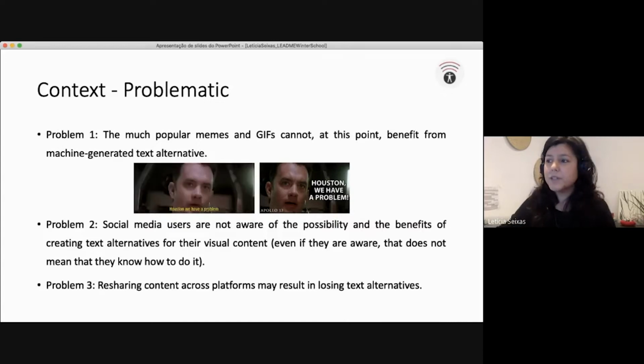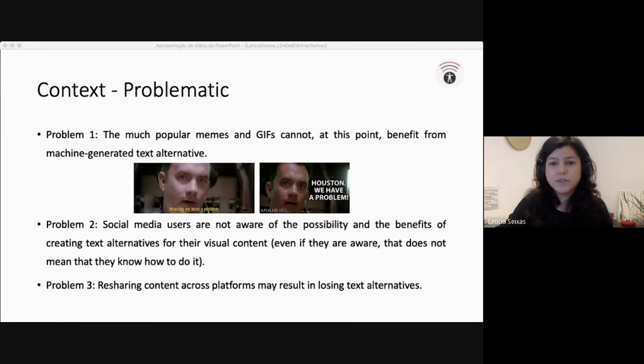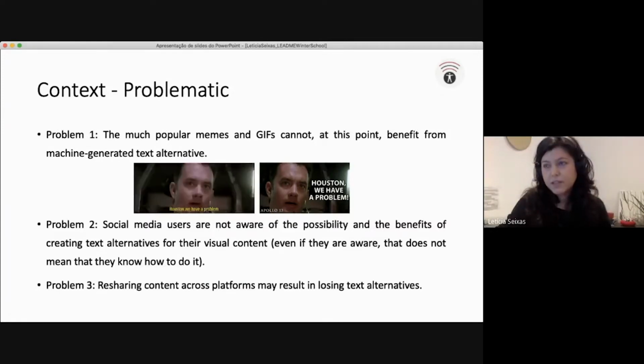And the second one is an image with a text inside, where he says, "Houston, we have a problem." So these two kinds of media do not benefit from machine-generated alternative description. And so that means the users have to provide this kind of description.